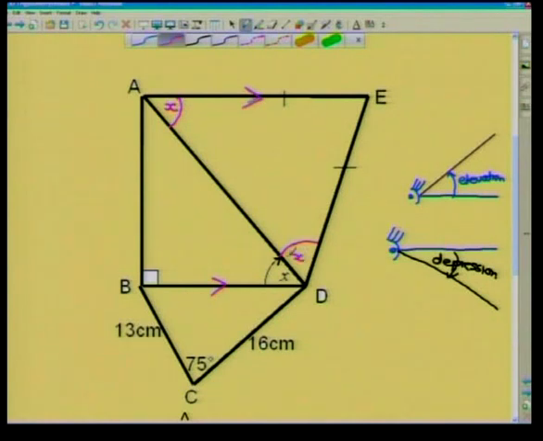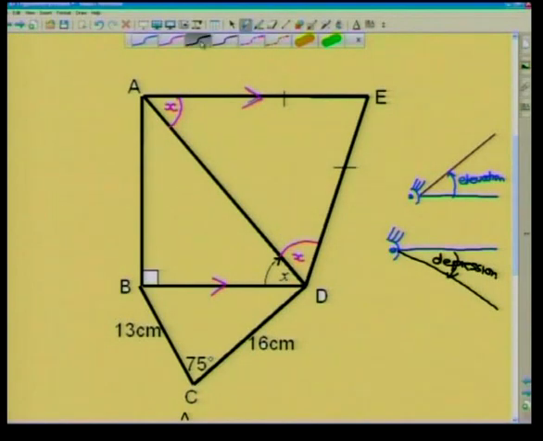Now notice I'm thinking about what the implications are of my given, before I actually start doing the question. I haven't even looked at what the question's asking me. And I think that's a very valuable thing to always do. So always look at your drawing, try and fill in as much as you can from what was given. So let's fill out some more.